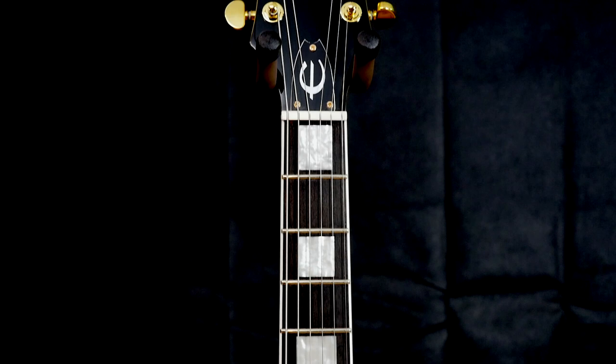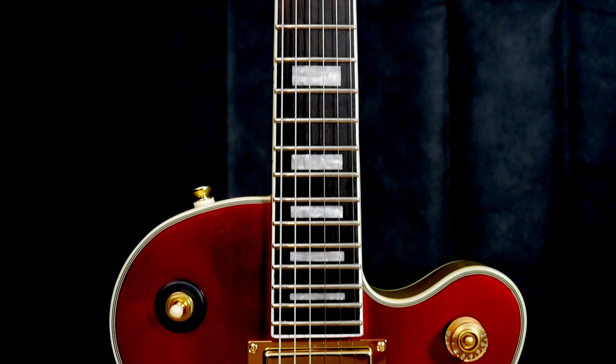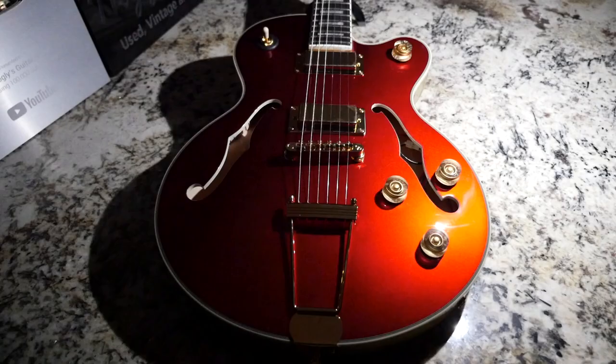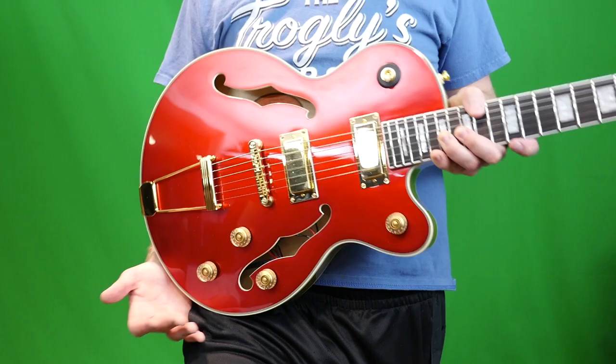And to be honest, yesterday when I was going to get this out of the box, I was under the mentality that I was just going to list it for sale. This was actually the very first 2020 Epiphone that was delivered to me, and it just kind of sat around, fell to the wayside. But as soon as I opened that box, it rekindled my interest to do this whole review and demo. And I think it really comes down to the finish that this thing is offered in.